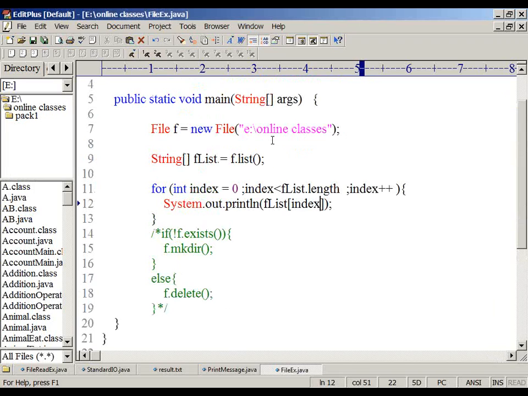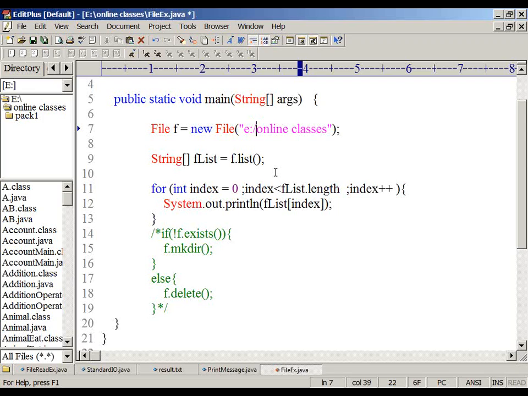Okay, and very important, it will not allow this escape, this file separator. Generally a file separator is used like this, or you can use double slashes. This is treated as what? File separator. Java will not allow that file separator.